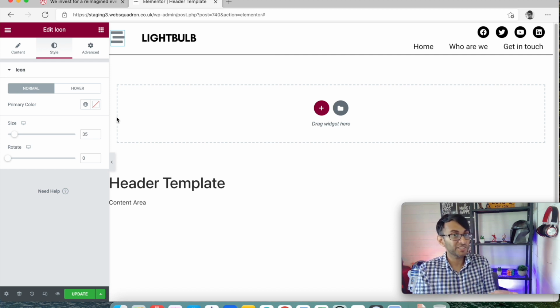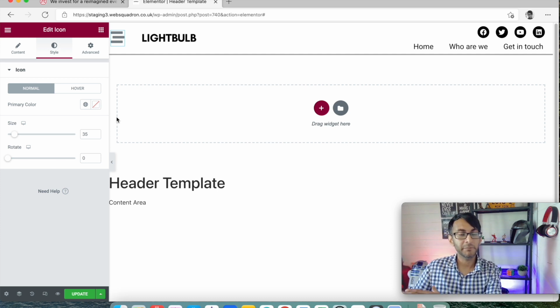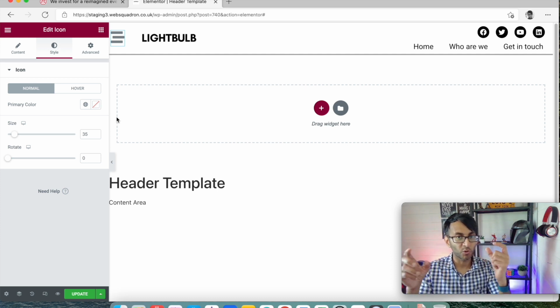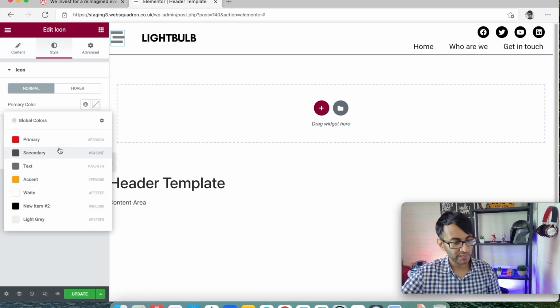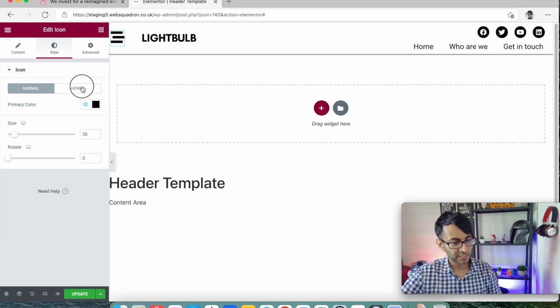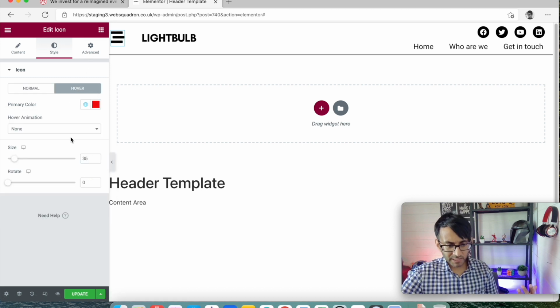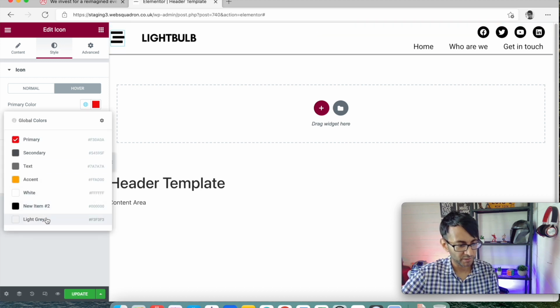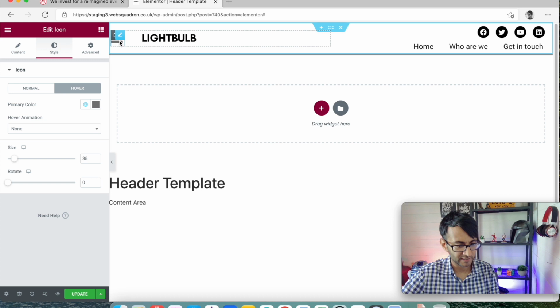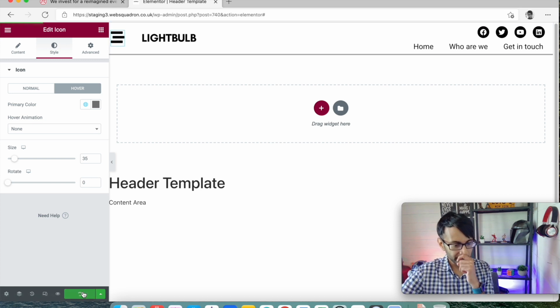You might want to import your own SVG or even use an image. You can use images as well, so drop a little tiny image in, size it accordingly in media library. You know, once you know what size you want it, scale it down, okay? Have it however you want, and we're going to just set the primary color to be, we'll go for black, and we'll say when you hover over it, go a red color. There we go. Okay, it doesn't have to be red. In fact, no, we won't do red. We'll go for a slightly light grey color like so. Okay, cool. And then we're going to update that.